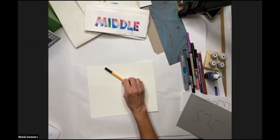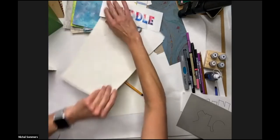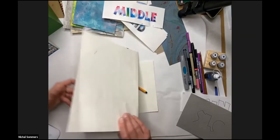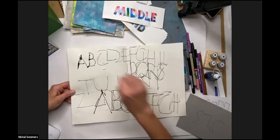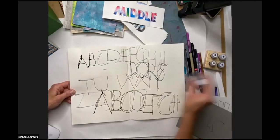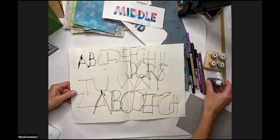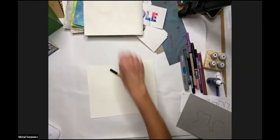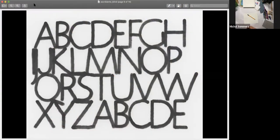We're going to move on to the alphabet. I'm going to use the Stabilo marker, because we're going to add a little surprise to it later. This is actually the image that this was done with ink, actually done with ink and a little bottle. And that is a really fun way to do this. But with the Stabilo, these are water soluble. So that will add a layer of fun. Elizabeth said I could use her exemplar, and I traced it.